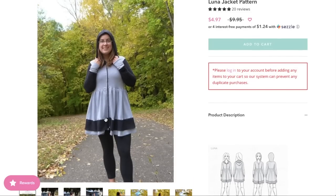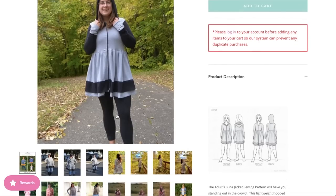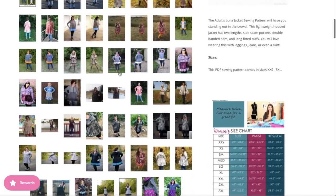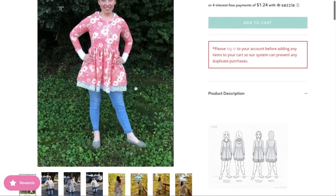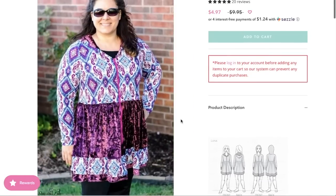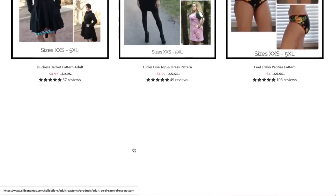Yeah, I guess I'd lean into the hoodie casual aspect like she did, wear with leggings, make this out of like a real casual jersey knit, and just have like a really girly, fancy, frilly hoodie. And trying to make it look like clothes, I think, is where I'm getting a little bit lost. Trying to make it look like something more than it is. You know what I mean? Cute idea, though. Really cute idea.